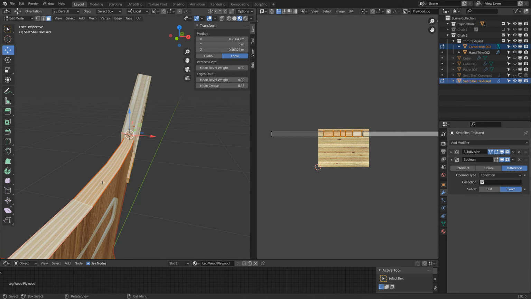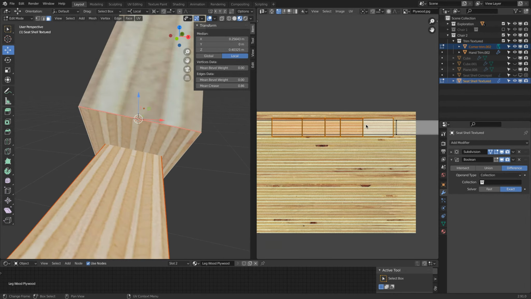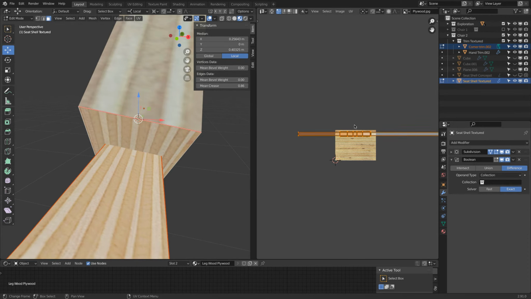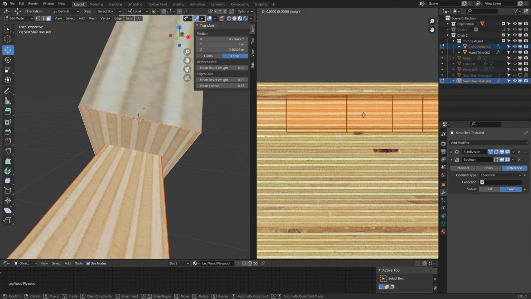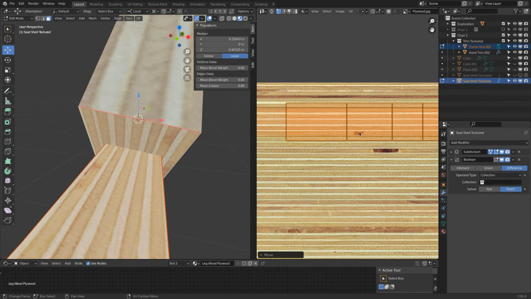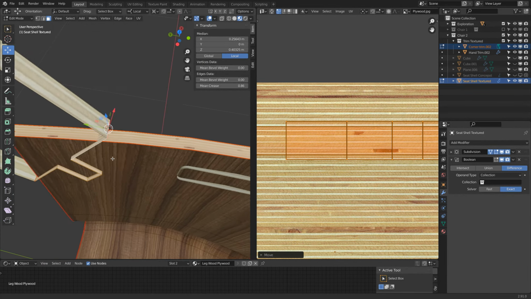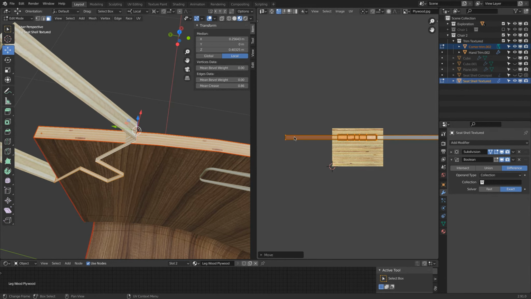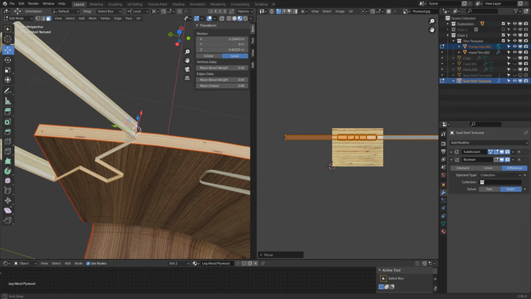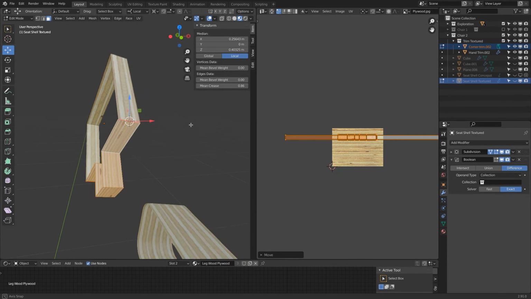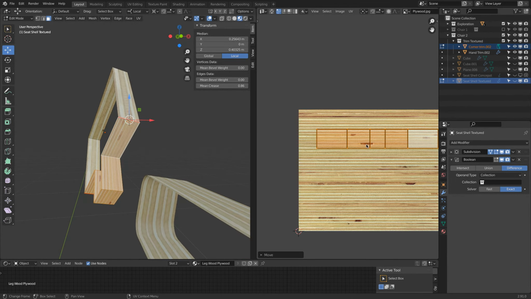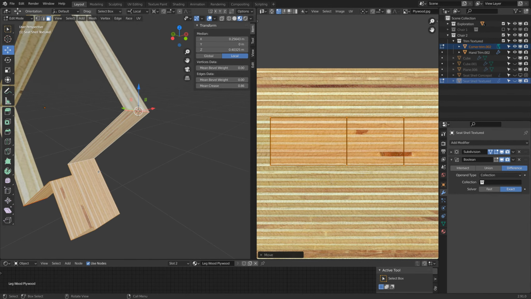So there's this one. Okay, so I want to make one little check here. I press A for both, and then G and Y, and I want to get this piece in. Okay, so I see this is the bottom. So this longer face, the bottom point, is really also the bottom. How is this actually for my piece? Okay, so this is also the bottom. Or is it? So yeah, 1, 2, 3. Yeah.